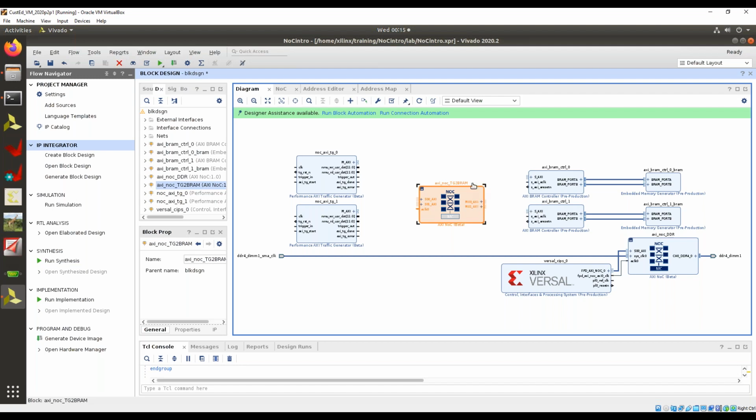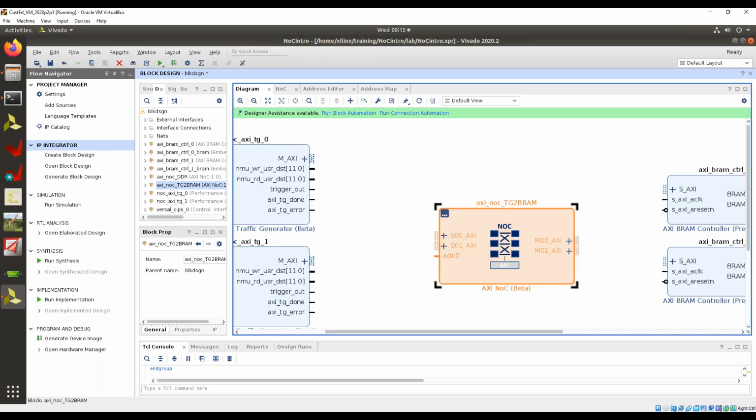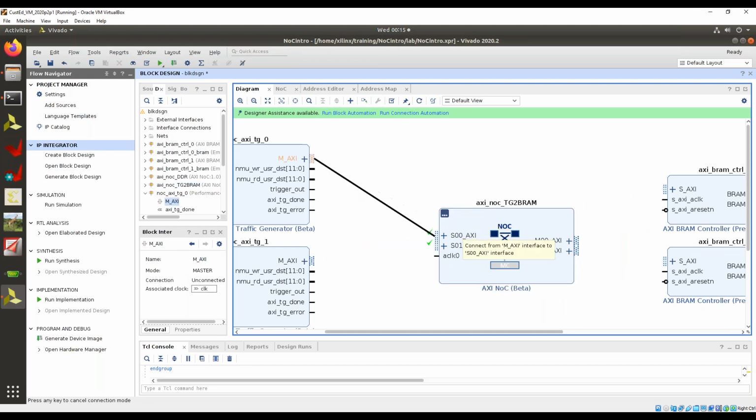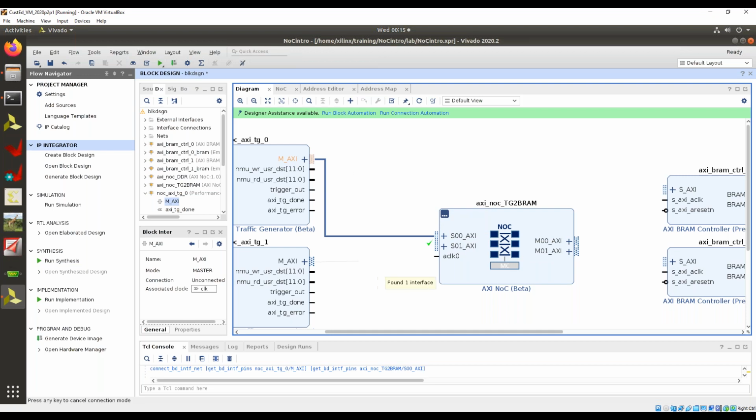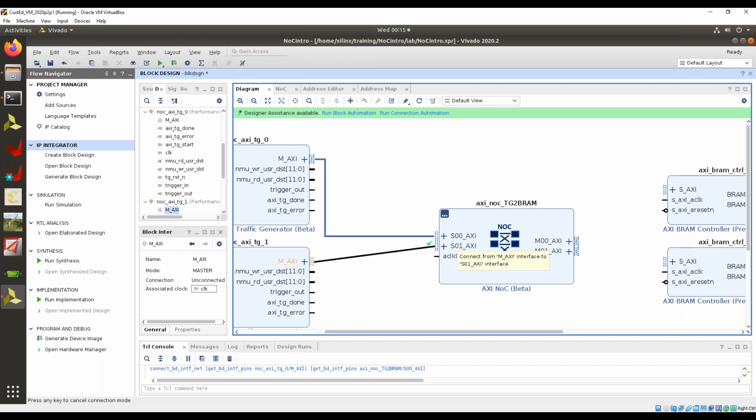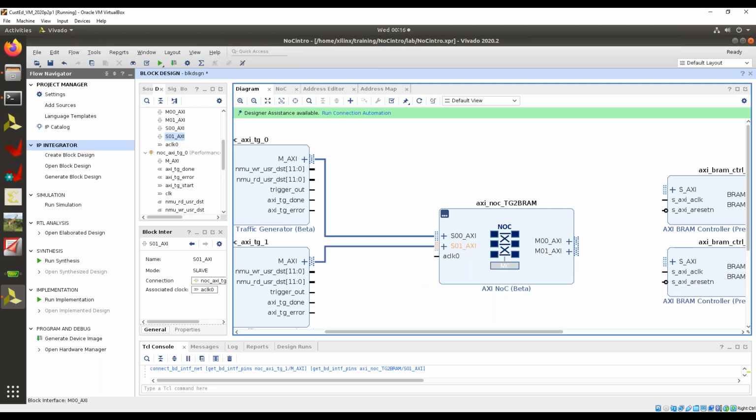So from there, I'm just going to tie in a little bit closer. It's kind of nice to be able to have this zoom capability. I tie in, and now I'm going to start making some connections. I look at my traffic generator, put that down to the slave there. Traffic generator 1 connecting to the slave of 1 there, and the master of the NoC going off to slave 0, and master 1 going off to slave 1.